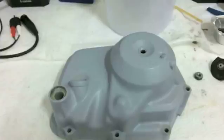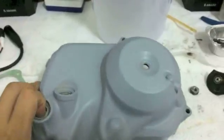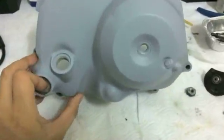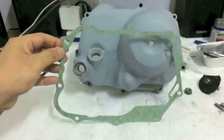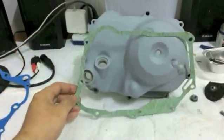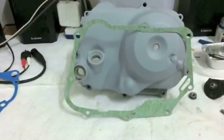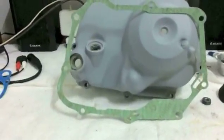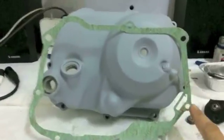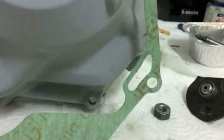There you go. Okay, the last little bit, and I guess I should have mentioned this before, but if you're rebuilding your engine, you're usually going to have the parts available. You're going to order them in advance, but I'll go over this anyway. Your clutch gasket. This is a cover gasket. I've heard there are differences between the C70 and C90 and the C50. I don't know what those are though, because I've used the gaskets interchangeably without much of a problem. The only thing I can imagine is it has something to do with oil flow rates, but all the gaskets that I've been able to buy have been the same in terms of this channel right here.